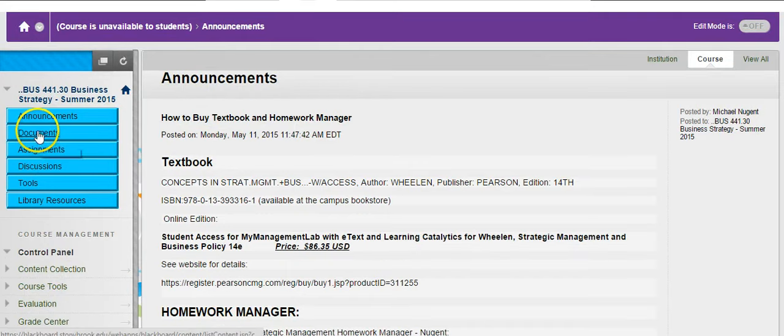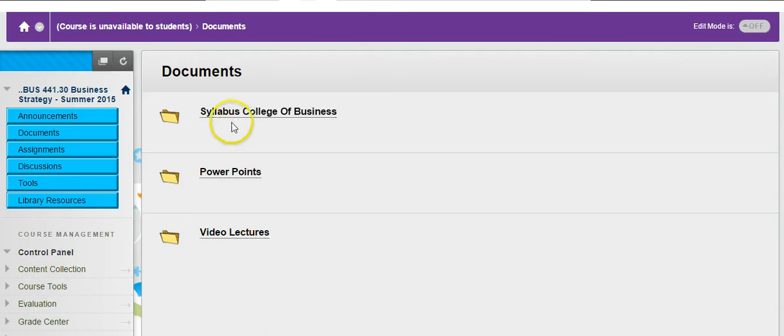Let's now look, just going in order of the menu path, at the documents. In the documents tab, I am going to have the course syllabus, the PowerPoints for the course. So I have all the PowerPoints backed up, which are the basis of my video lectures. And there's a folder for video lectures as well. So the video lectures are going to be hosted by YouTube. And as the class progresses, I'll be recording the video lectures that go along with each chapter in the book and posting them here on the video lecture folder. And I will coordinate that with the PowerPoints in this folder.